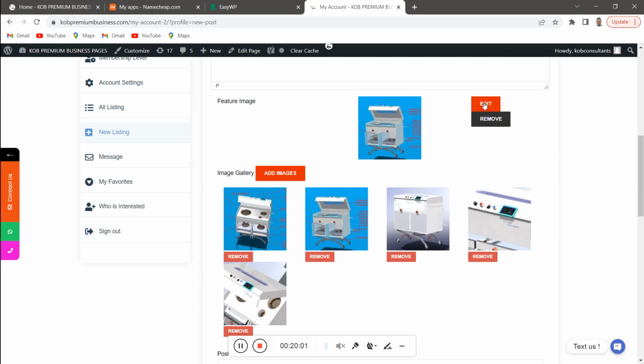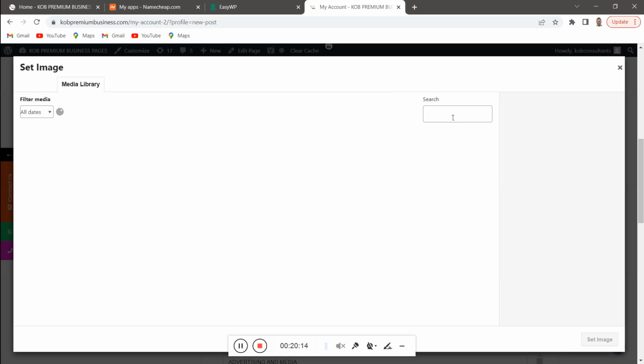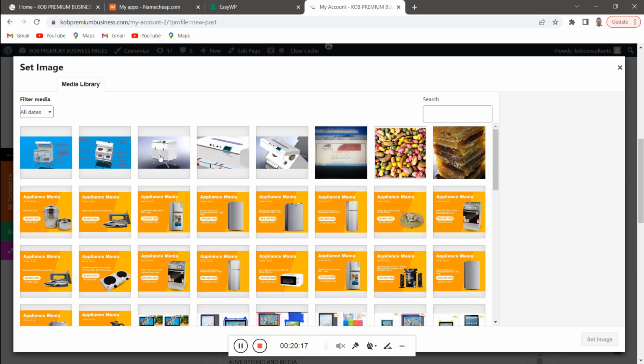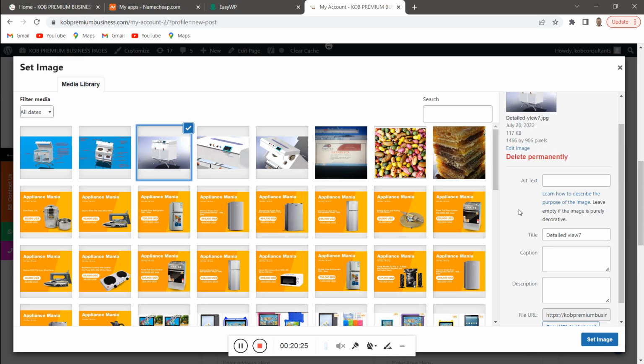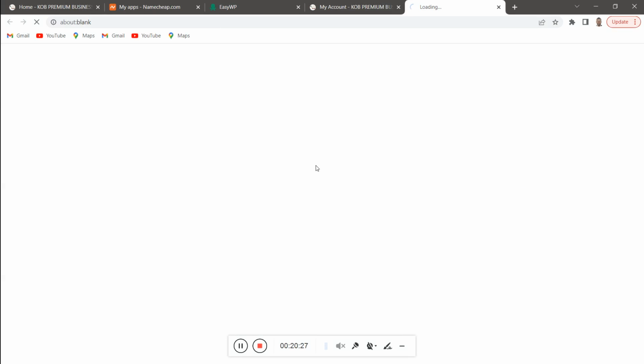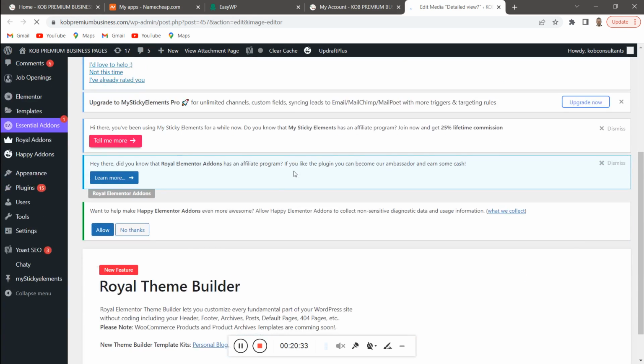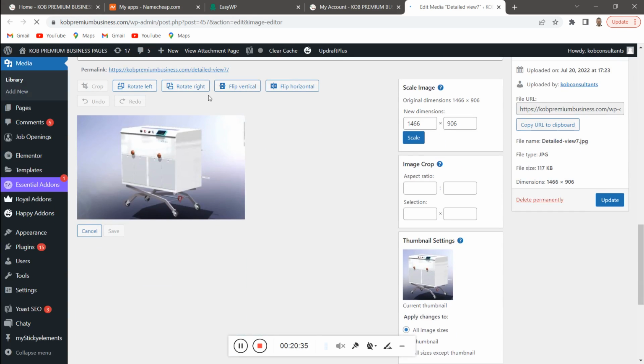But you can also change the featured image here. You can remove this one, for example, and I put maybe this one. Let me remove that, and I can say add again, and from this list I can pick this one so that it shows very well. And before I set it, I can also even crop it. Let's see, edit image here, and I can edit that image and crop it so that there's no unnecessary space on that.